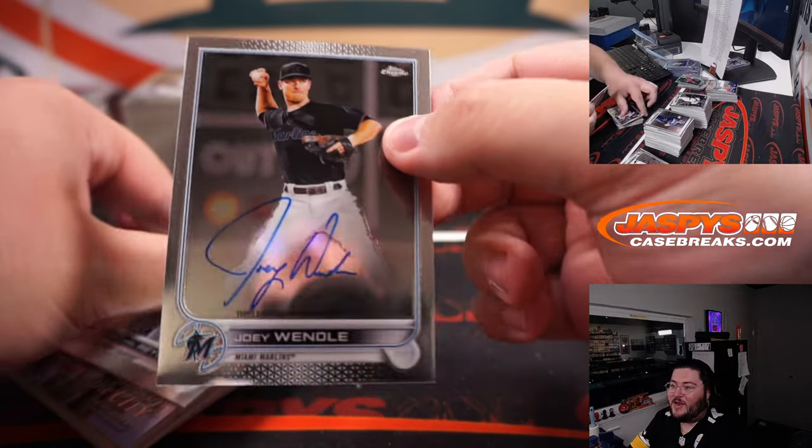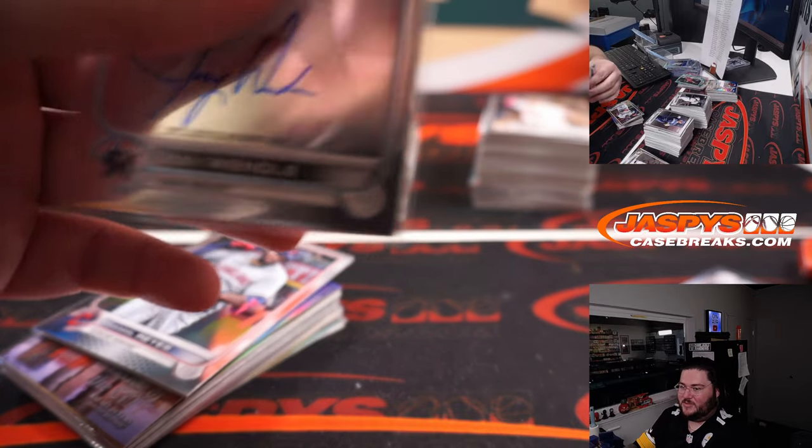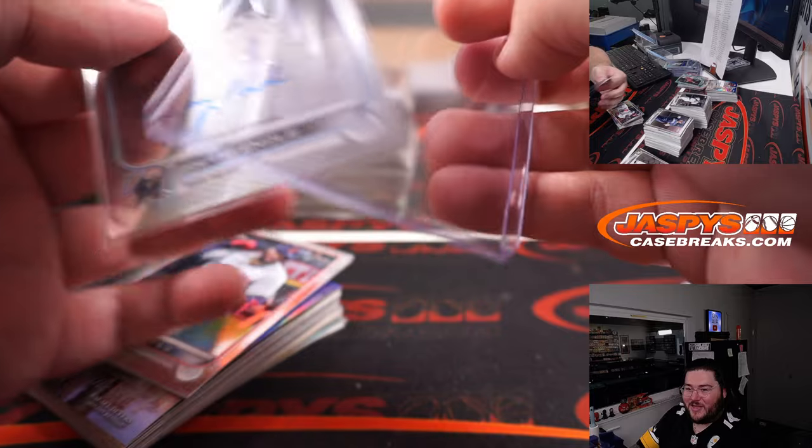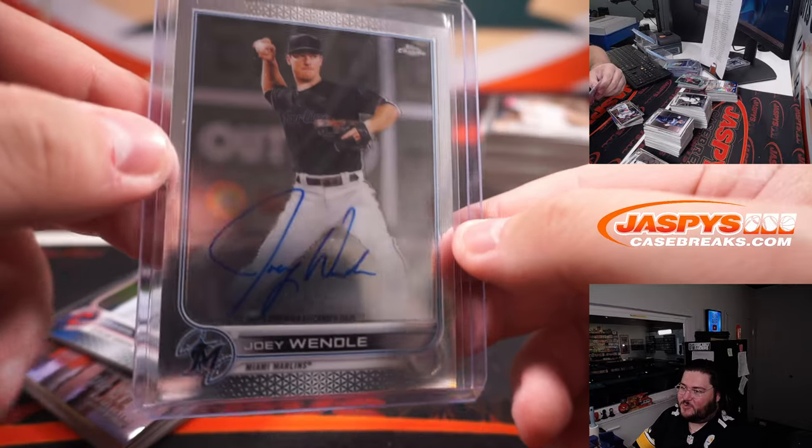Start it off strong. There we go. See, Oliver gets it. Did it really? Joey Wendell on the Marlins. Once again, Matthew S.